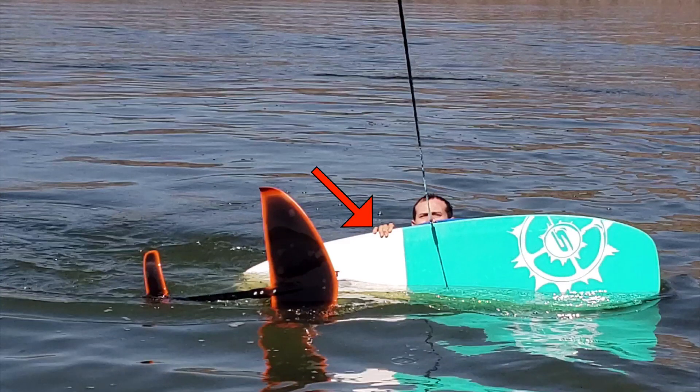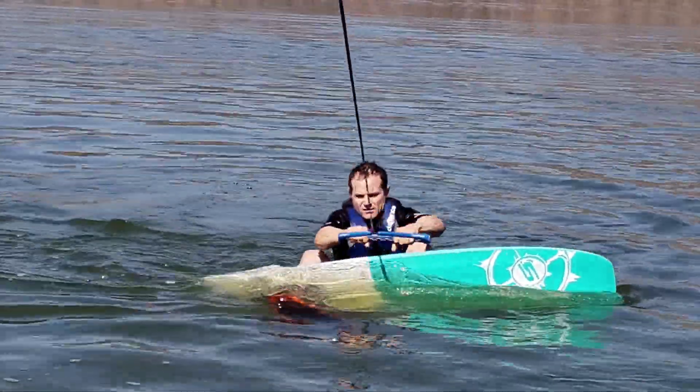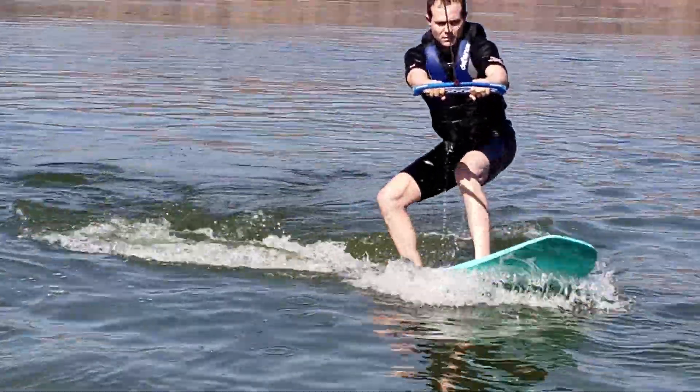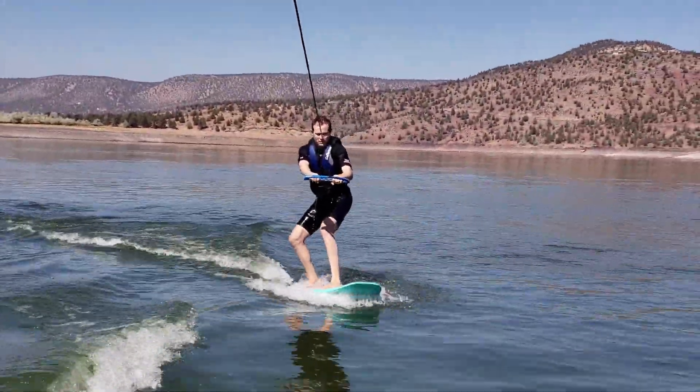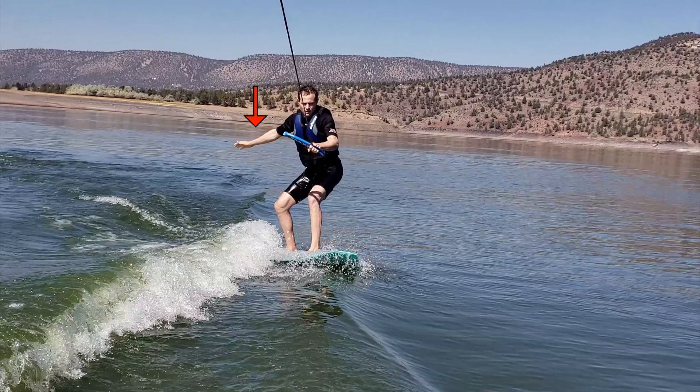Because we don't have straps, you have to secure the board with one hand and hold the rope with the other. The weight of the foil will want to go into the water and rotate the board, so it's important to have that one hand. Unlike regular wake surfing and wakeboarding, do not edge against the board when you get up. Your weight needs to be over the center of the board and over the foil. And release your back hand — that's very important.